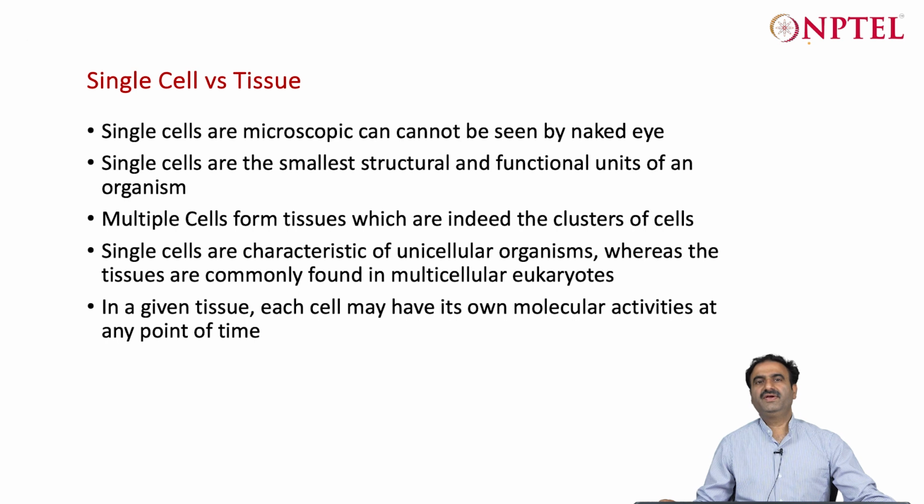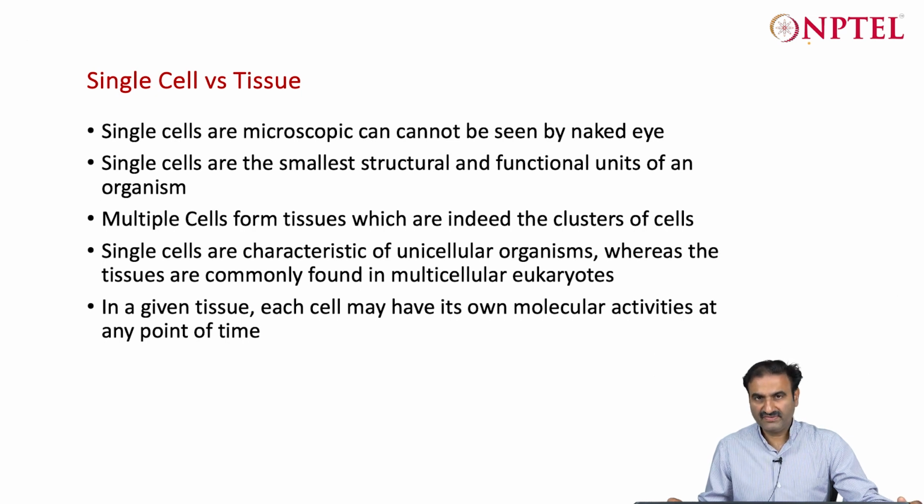So basically single cells are microscopic and you cannot see a single cell. Like in your skin you can see the tissue, but you cannot see the individual cells that make up that tissue. And if you look at the skin, there could be several layers of tissues, and each tissue will contain cells. It has been assumed that all those cells are doing the same function, same expression, same job, but it may differ, and the differences may be very important in the context of diseases such as cancer.